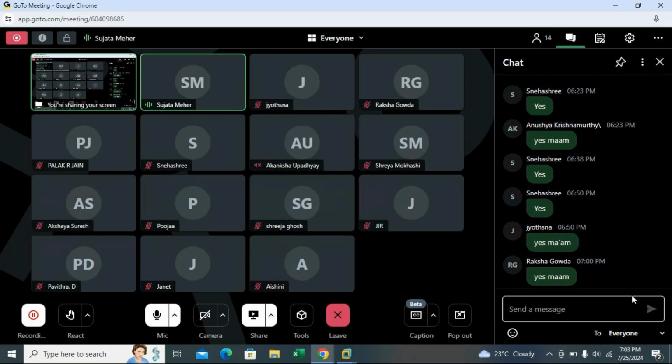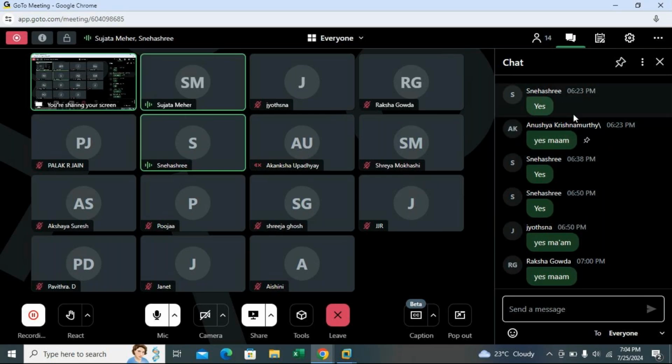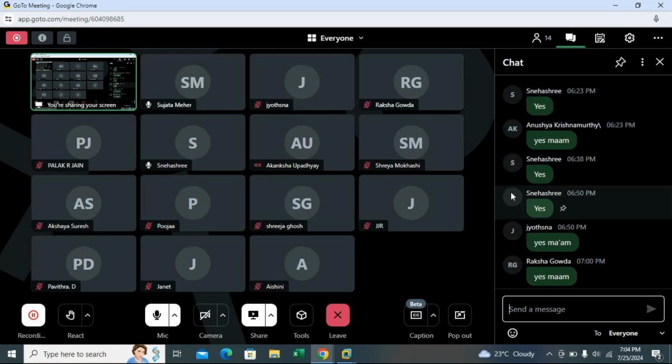Or else do one thing, you can share the screen. I'll check it out. Who is speaking now? You can share the screen. Ma'am, because I've already done it, I can't show. I can share, but I won't be able to show you what I'm trying to ask because I've already done it. So I'll type out my query, ma'am. You type. I'll get to know what actually the question is. Yeah, because once you understand my question, you'll know that I'm not able to show you my problem. Because your voice is breaking, I'm not finding actually what the question is.